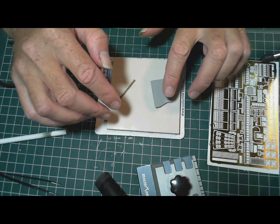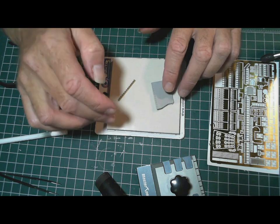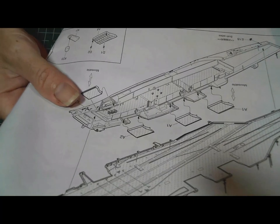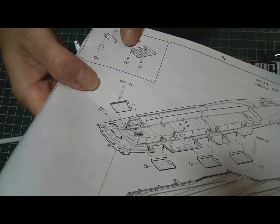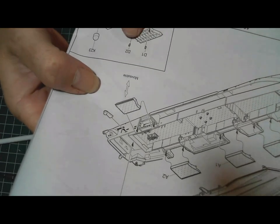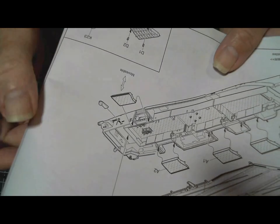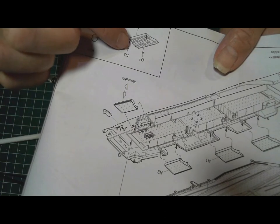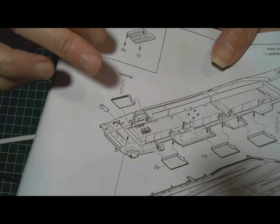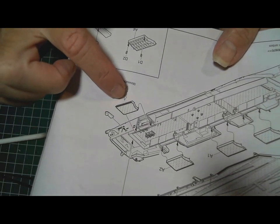There's two pieces marked A1, and then there's an A2. And see, there's another little... Well, this is more... So they've got D1, D2 attaching to the bottom, I assume, on all of these. Yes. So Trumpeter's instructions aren't too clear here, but these are movable.